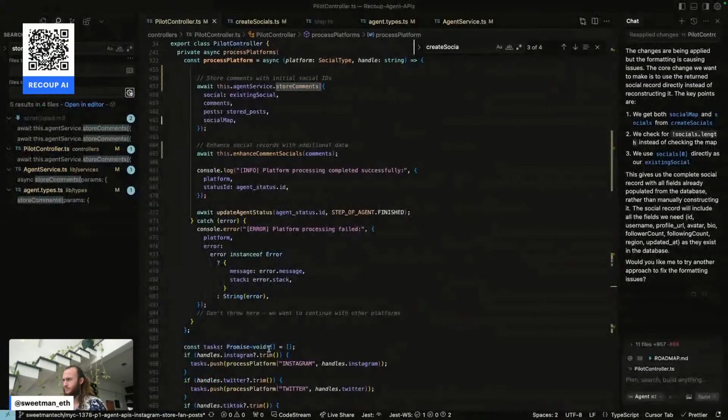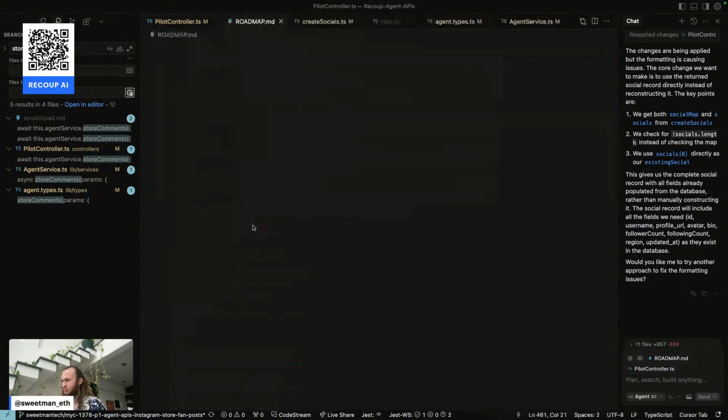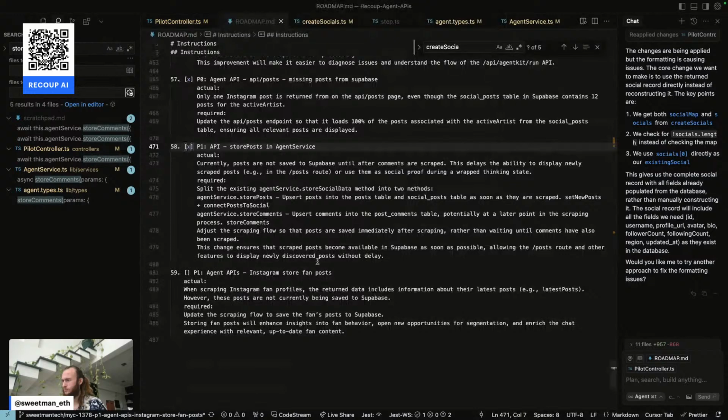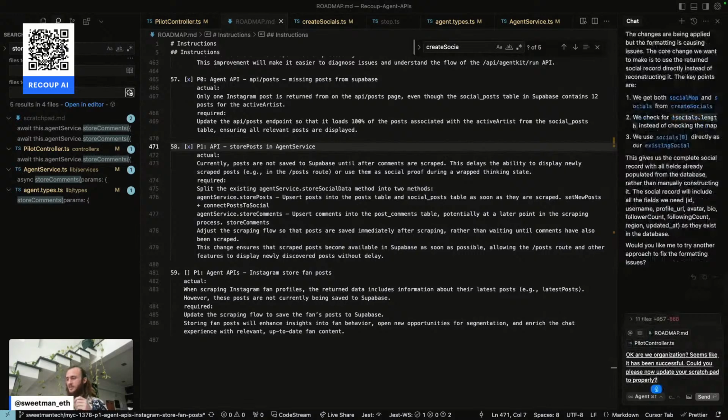All right, let's go back to the roadmap. The organization seems like it has been successful. Could you please now update your Scratchpad to properly implement step 59?